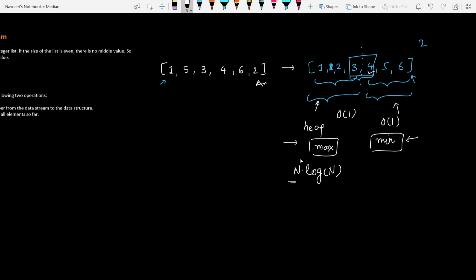Previously it was n squared, because for each element we were doing a sort. In this case heapifying takes O(log n), and you need that for all the elements, so the other n is for that. So ultimately you have an advantage. Now let's understand with a few more examples how this max and min heap will look.